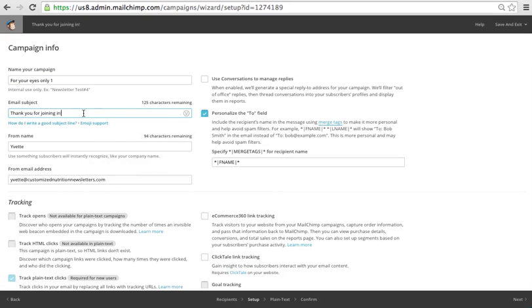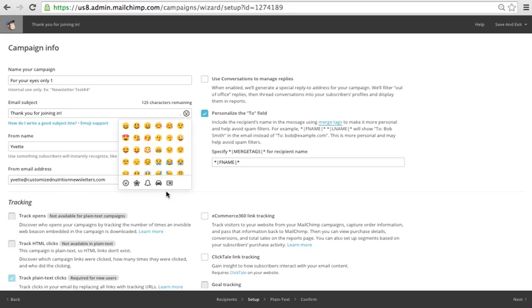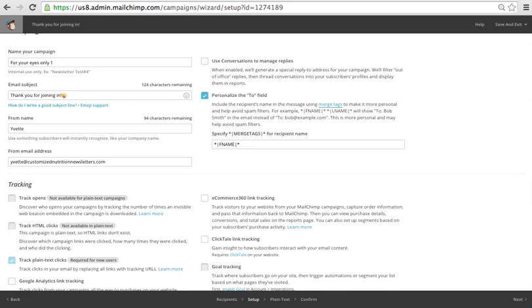Then your email subject, you can say whatever you want to make it fun and catchy, relevant. You can add an emoji to make it a little bit more fun. Now, AOL does do a little bit of filtering, we learned, with these emojis. So what we saw is that the ones that had that included were bouncing. So if you have a lot of AOL subscribers on your list, I would not include that.